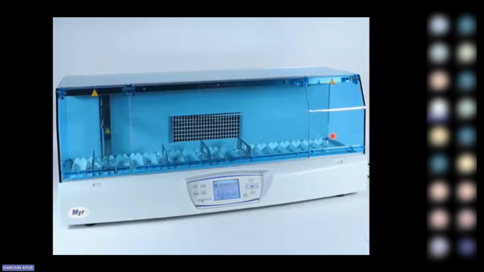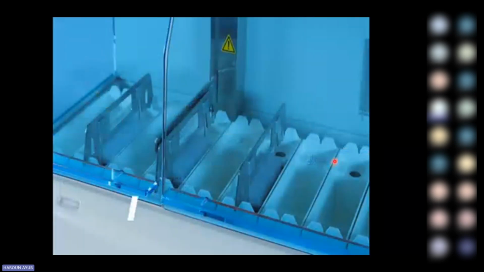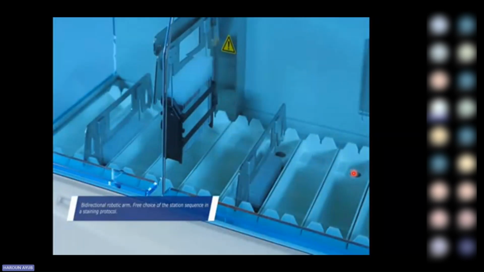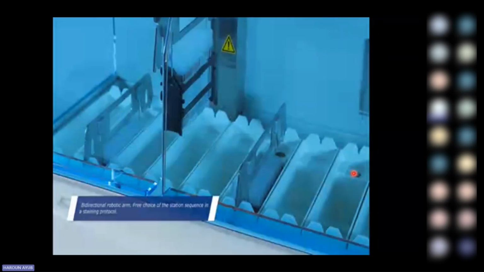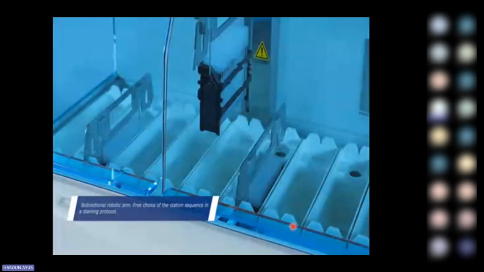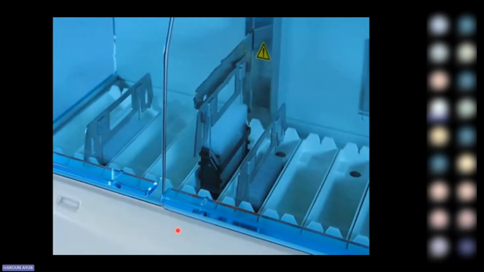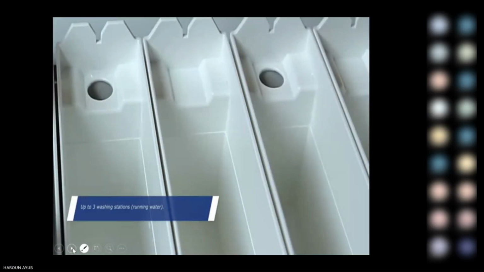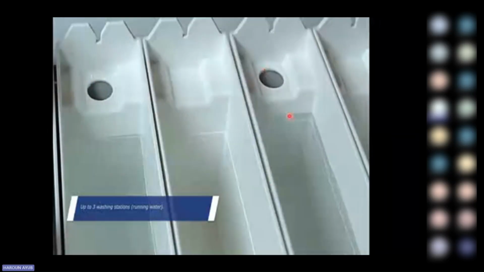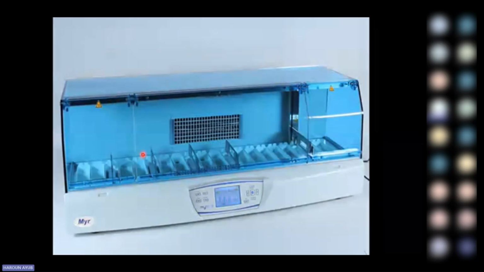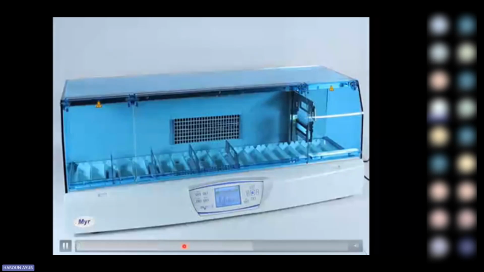So I said the last stage will indicate if the holder has reached there, and you'll have the auto stain dryer on that particular side, which can heat up to 60 degrees, depending on how you wish. So these are the washing stations. This is where the water, so as it overflows, and you have a tap that does that. So this will continuously allow clean water to clean those particular slides.